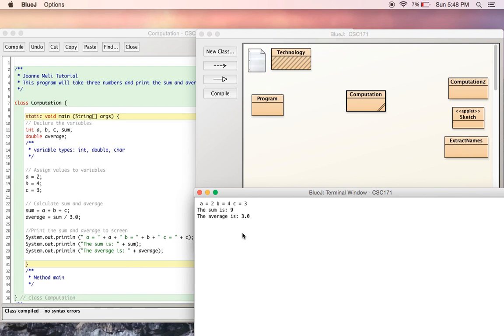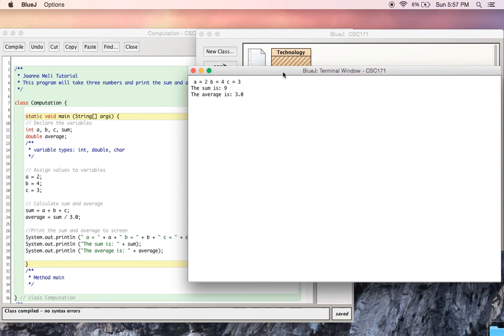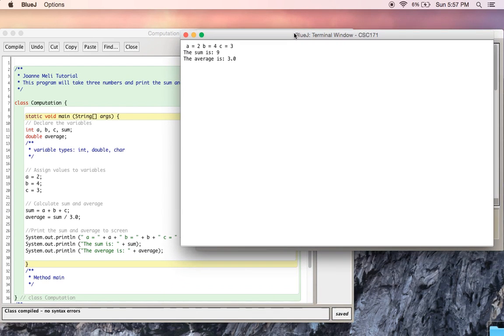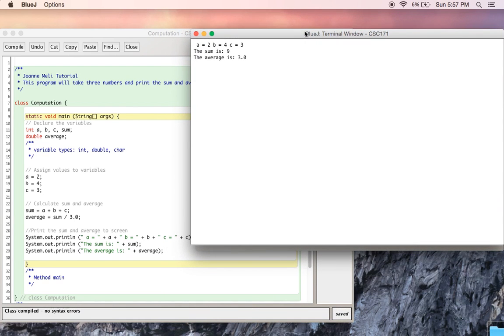Now my content area is math, but I've also taken a few computer science courses, and I believe that BlueJ is a great tool to use in a math classroom, and clearly in a computer science classroom. BlueJ allows you to create programs for almost anything that you want. In this case, I was creating a program that allowed me to take 3 numbers, write their sum, and write their average. You can write programs that give you the difference between a few numbers, the product of some numbers.